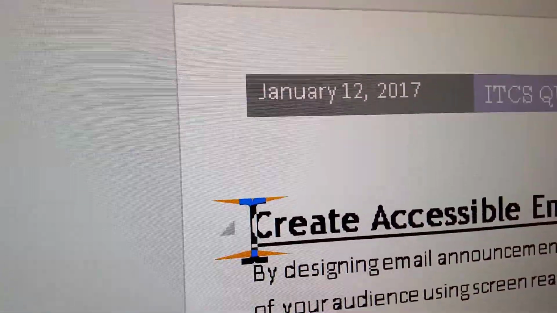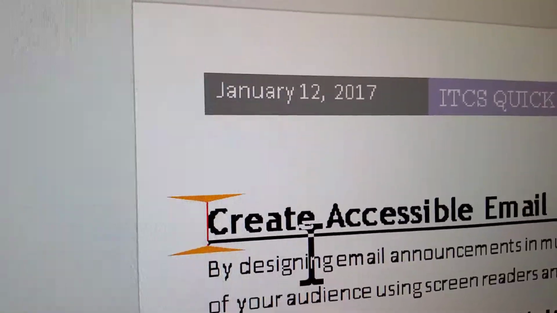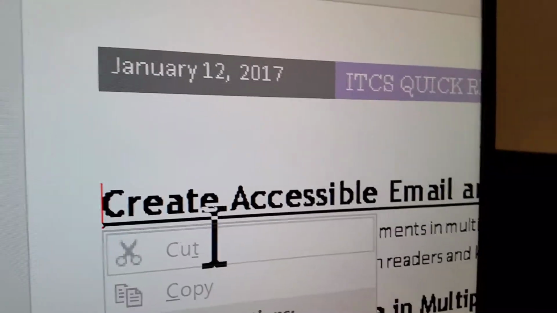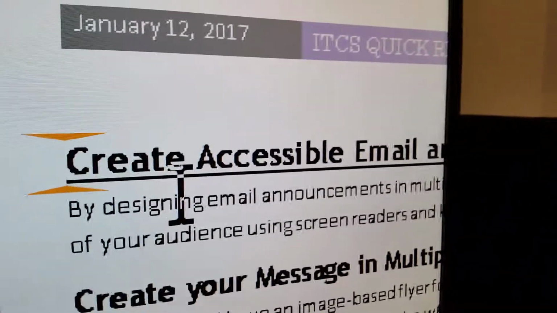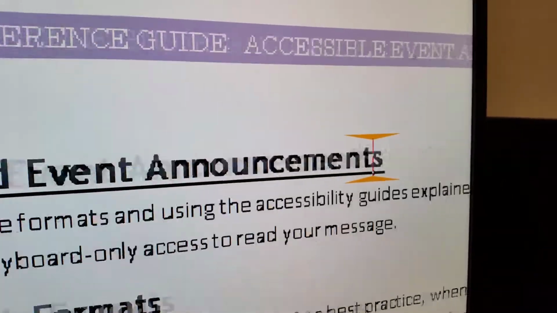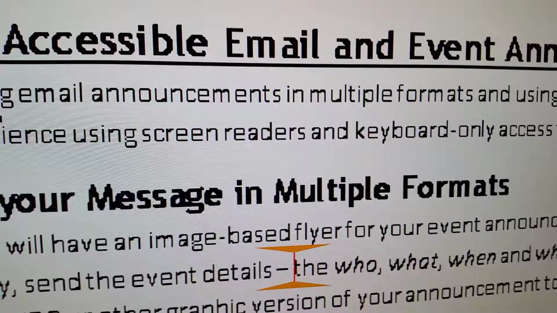And so when I click in here, you will see that it's marked it. Now I'm going to turn off the pointer so that you don't have any confusion in what you're seeing. So when I'm in the document and I move to somewhere to type, it's easier to follow.